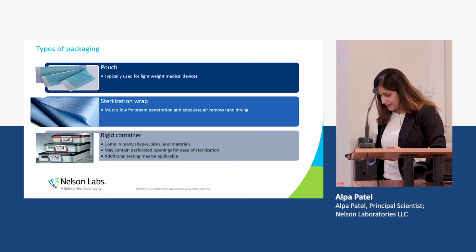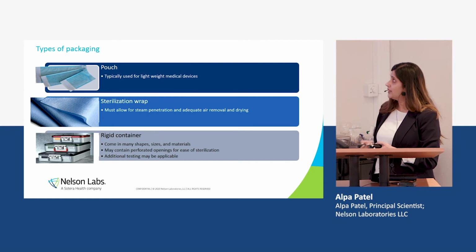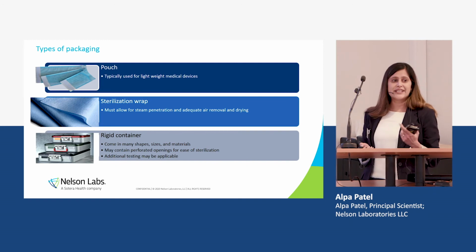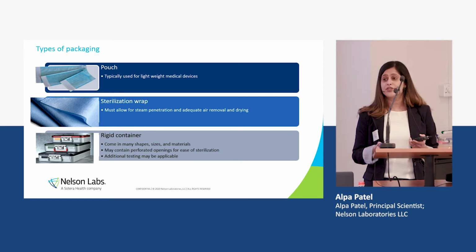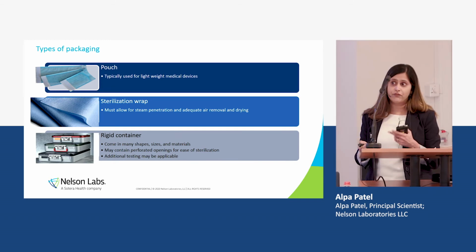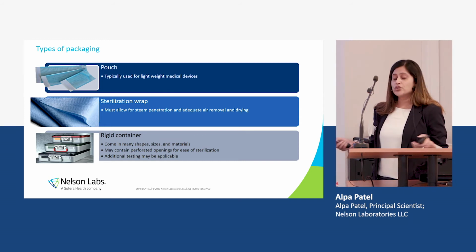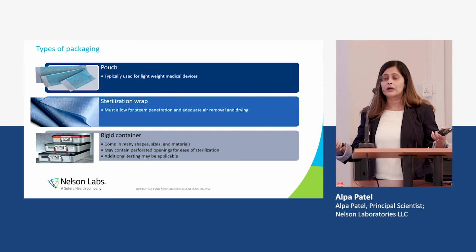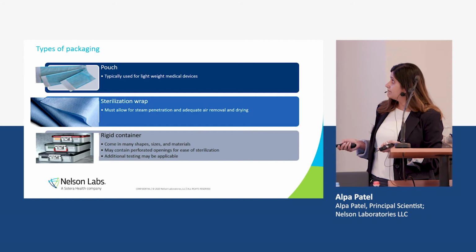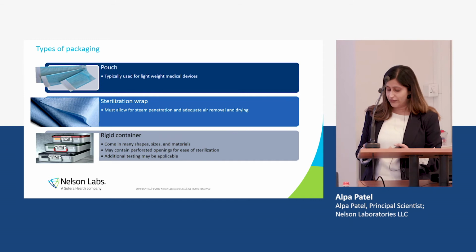Once you have inoculated, you're going to be using packaging. There are 3 types of packaging for sterilization. We use the cellulose pouch for lightweight devices. You don't want heavy devices because this is steam sterilization. It can be wet, and if it's heavy, it can damage and breach the sterilization barrier. Sterilization wrap is what we use for sterilization kits or container systems or even devices. And rigid containers, not often used, but they are out there for validation as well.